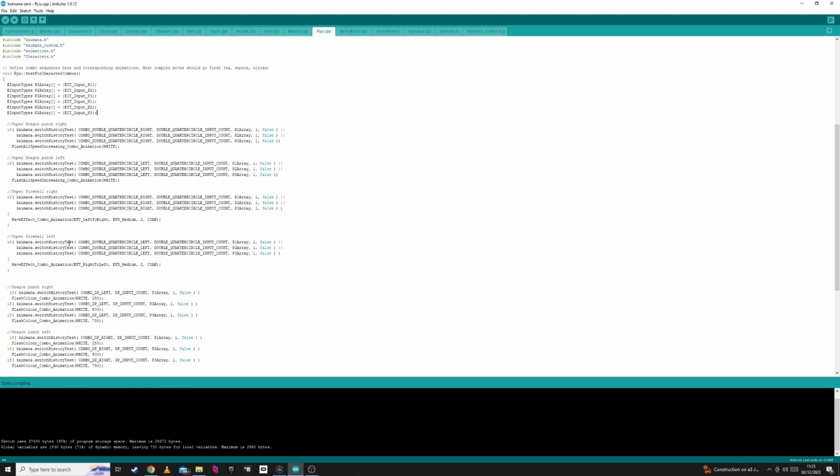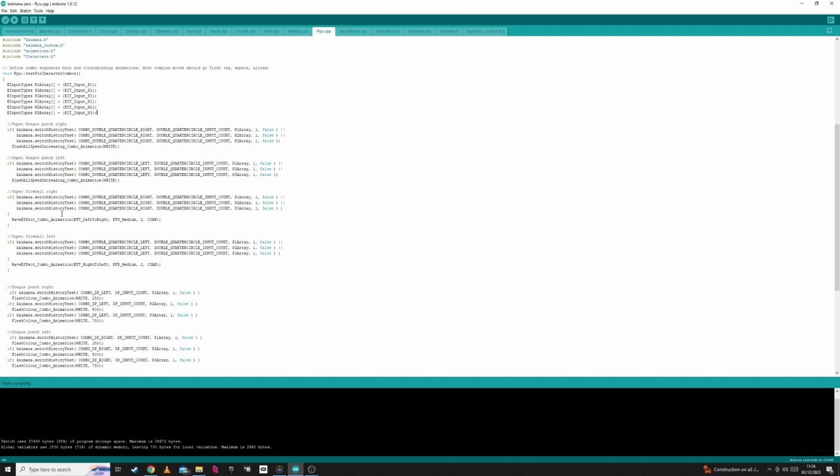Moves are specified from most complicated to least complicated. So super moves tend to come first. Probably your critical art will come first. Then you move on to normal special moves. The reason for that is that your critical art is generally using inputs that are used on your easier moves. So your fireball is a quarter circle, your super will be a double quarter circle.